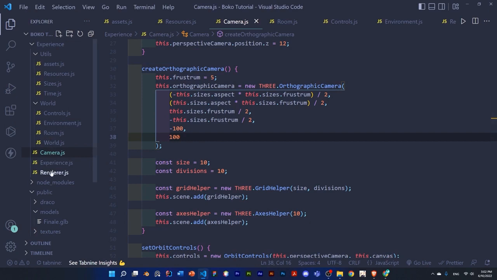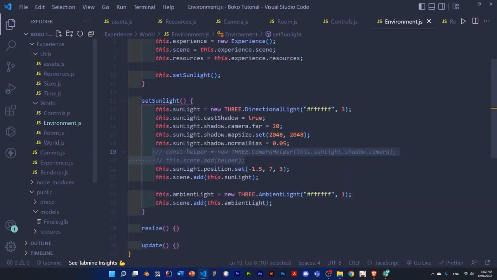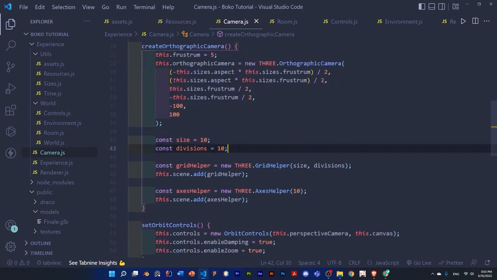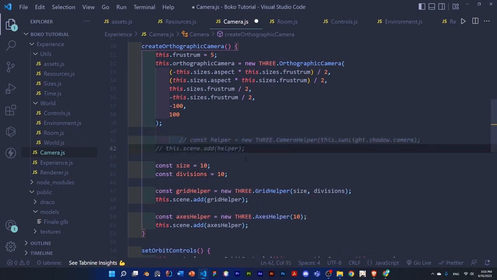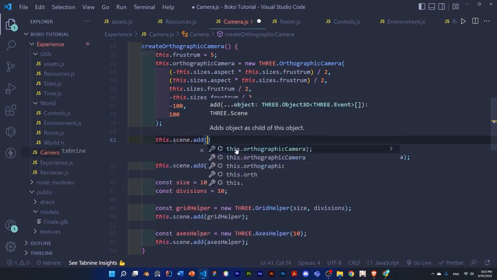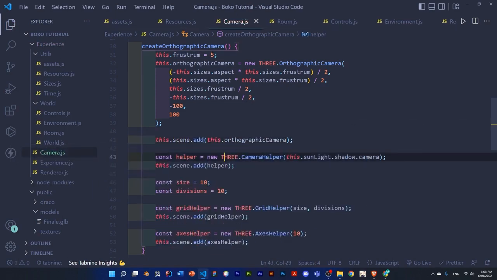And we already created one for the environment, and we can just copy and paste this helper. I'm just going to copy and paste it right here. And it looks like I never even added the orthographic camera to the scene. So I'm going to do that right now. I'm going to do this.scene.add(this.orthographicCamera).